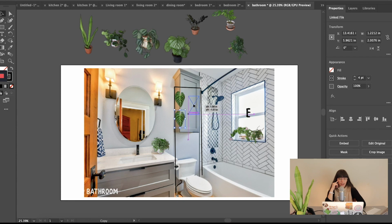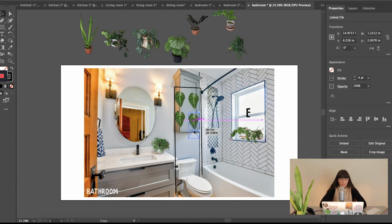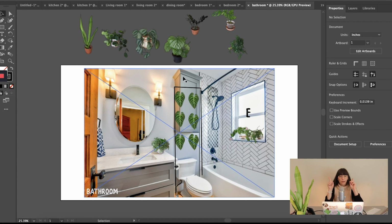So let's just say you wanted anthurium. The bathroom is a really great place to put them, because they definitely will receive more humidity than not. Obviously putting something like this on here, you are kind of getting rid of all of that storage that this thing would offer. However, you might be able to take off the door of this thing and just put plants in it and have it be like an open shelving situation. But that's just an example of something that I did in my old apartment, and I really liked it. It made the bathroom feel like a jungle. Like, this bathroom has jungle vibes already.